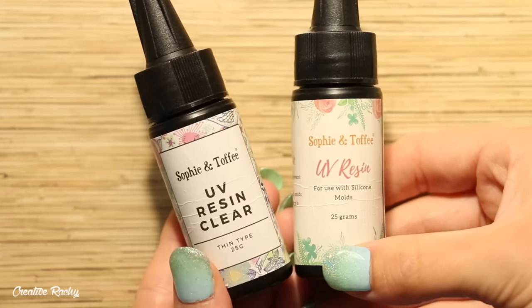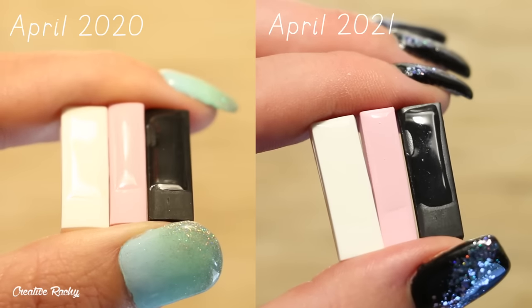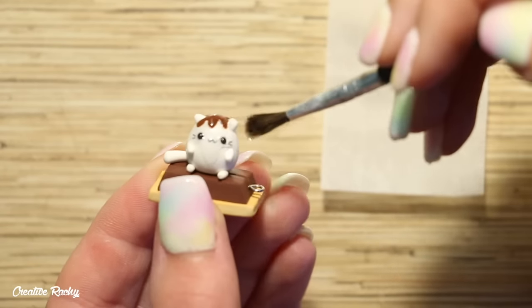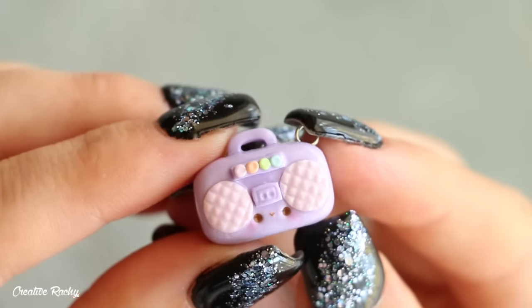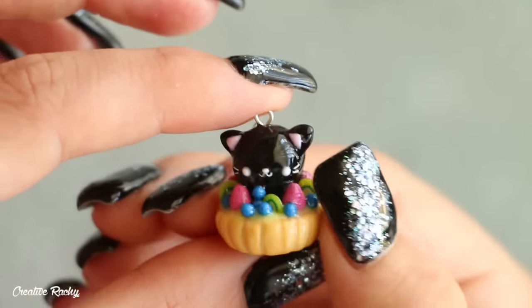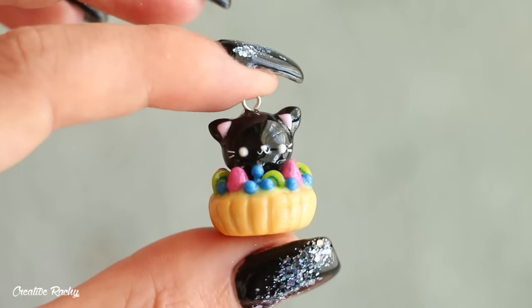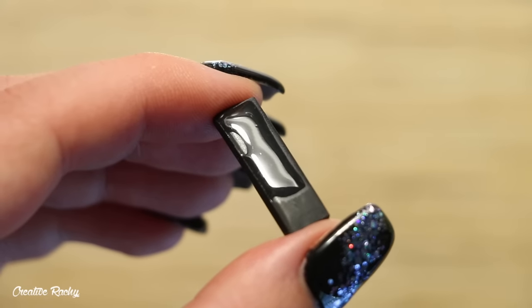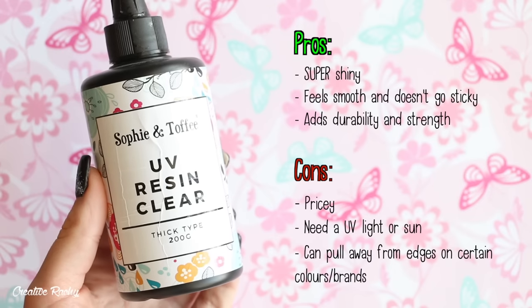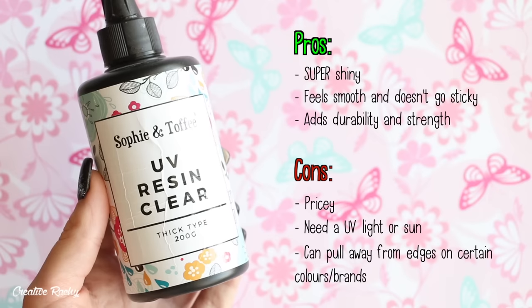Lastly we have the UV resin — and yes, the bottle changed. As you can see it still looks super shiny when the light hits it. It's just that really small section that pulled away from the edges that's bugging me. This one looks exactly the same as it did a year ago in the side-by-side comparison. It also didn't go sticky at all and it still feels really nice and smooth. I've personally been using UV resin to glaze my charms since 2017 when I made the switch from polyurethane. This little radio charm was one of the very first pieces I ever glazed with UV resin as a little experiment, and it is still super shiny and smooth. The cons are that it can be quite pricey, especially starting out, plus there's also the cost of the UV light which you need if you want to glaze at night or on a cloudy or rainy day.